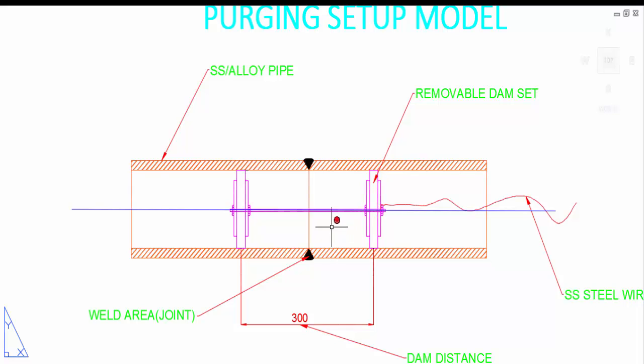Inside the dam, we use some SS plates and center rod. Put the rod and make the bolt, and you want steel wire to remove after the welding or after the completion of ATT requirements.